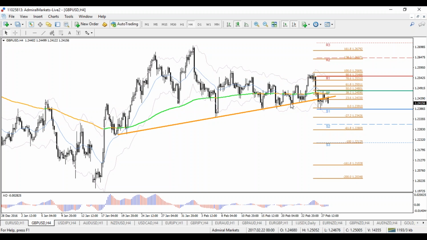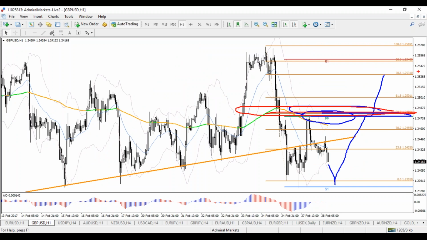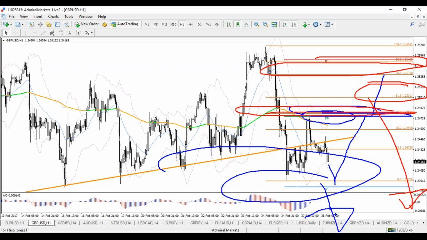And at the moment, I think that the bearish momentum is leading, is ahead, is dominating. Therefore, I think that this is a pullback. The pullback up to the 50 fib and the weekly pivot point could be the turning spot. But if price retests the bottom S1 and doesn't break it, there could be a move back to the top, or even higher potentially to this 50 fib again, or even higher to these fibs, and a turnaround right there. If it does break the S1, there could be a bearish breakout potential.